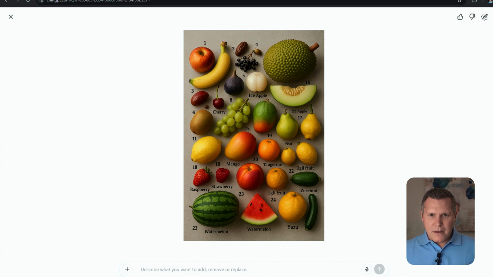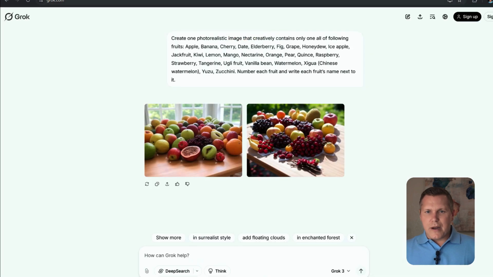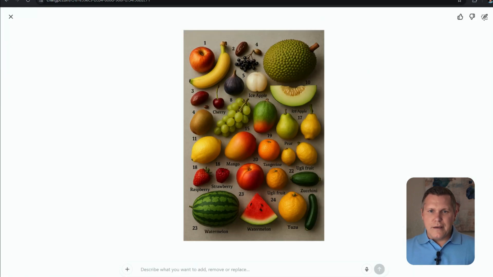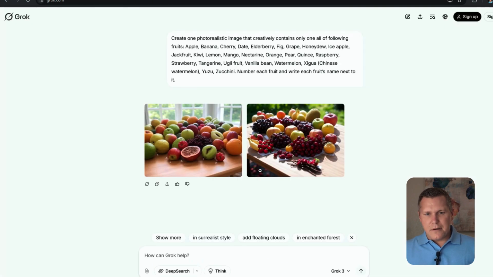Looking at some of the images, between Grok, Gemini, and OpenAI's ChatGPT, I think in this case, I asked for photorealistic images. So Grok did give photorealistic images, somewhat not correct.